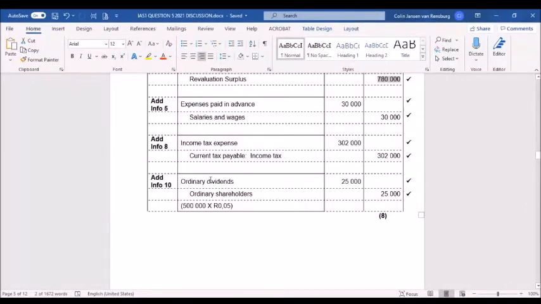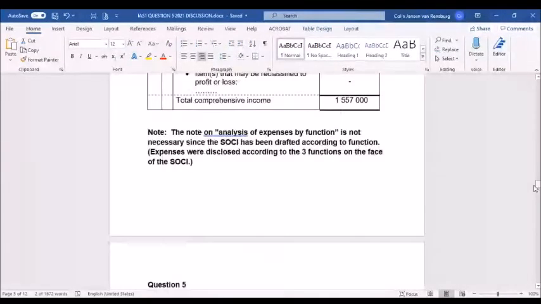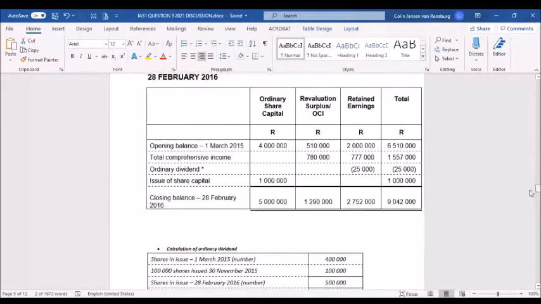The ordinary dividends declared, we know that is the method by which a company distributes its retained earnings. So therefore that also affects our equity. And in the second line we've raised the liability. So that one must be included in our statement of changes in equity. If we scroll down to our statement of changes in equity, we see there ordinary dividends. Some companies will state their ordinary dividend declared. It's a matter of choice, ordinary dividend or ordinary dividend declared.